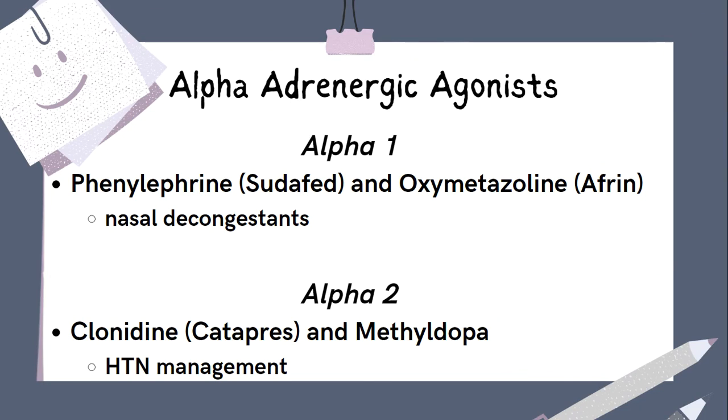Let's go over how medications work on these different receptors. An agonist means that it activates the receptor, where an antagonist blocks the action of the receptor. Some medications are more selective than others, meaning certain medications can only activate or block receptors in a particular location, such as just the lungs, the prostate, or the heart. Activation of alpha-1 receptors typically leads to vasoconstriction. Common selective alpha-1 agonists include phenylephrine, pseudoephedrine, and oxymetazoline (Afrin nasal spray), which are helpful in the treatment of nasal congestion.